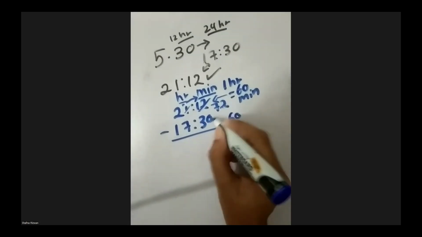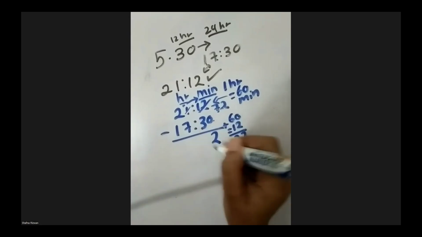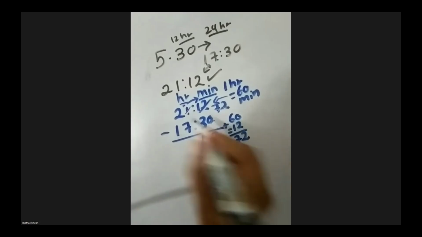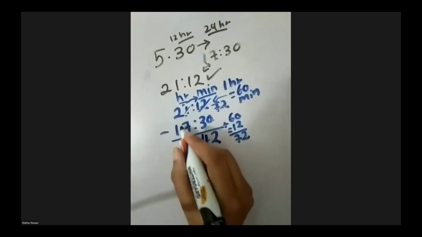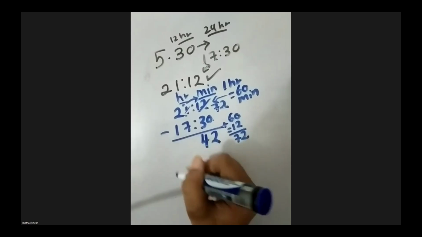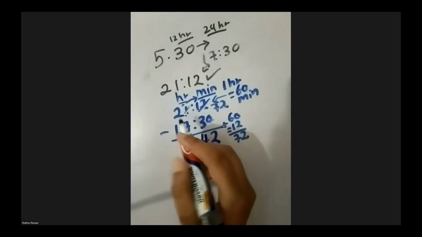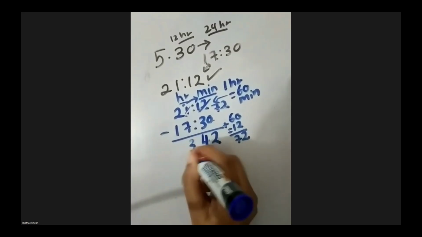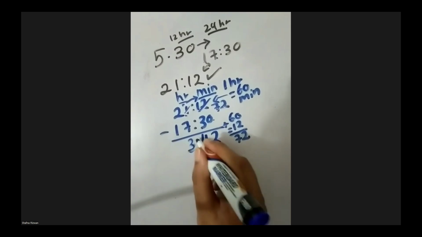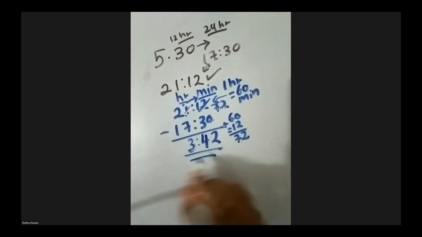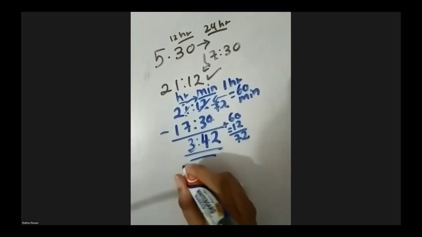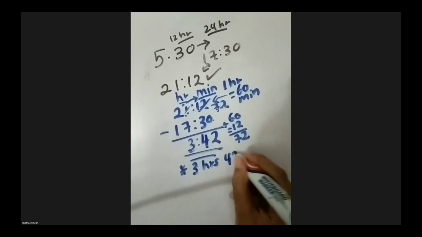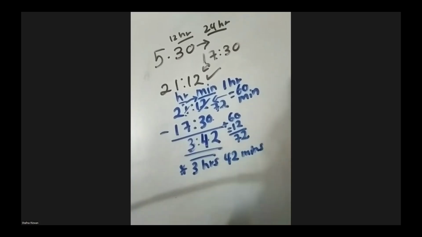From 72, now subtract 30. Then from 2, 0 goes means 2 itself. 7 minus 3 goes means 4 itself. Okay, then how many minutes? 42 minutes. This is 20 now. From 20, if you subtract 17, how much will you all get? 3 here. 20 minus 17, 3. So what's your answer? What's the duration that you all are getting? That is 3 hours. This is 3 hours and 42 minutes. 3 hours and 42 minutes.